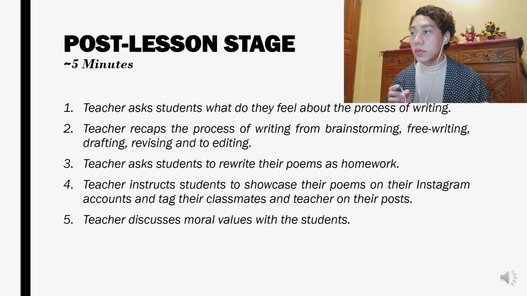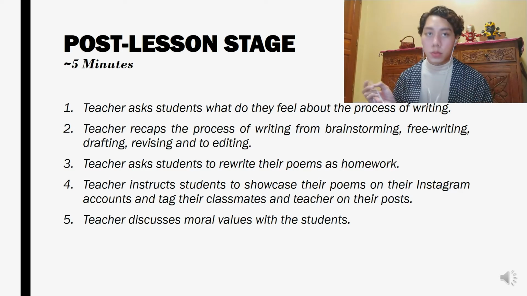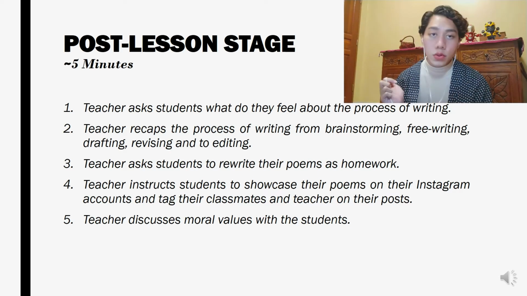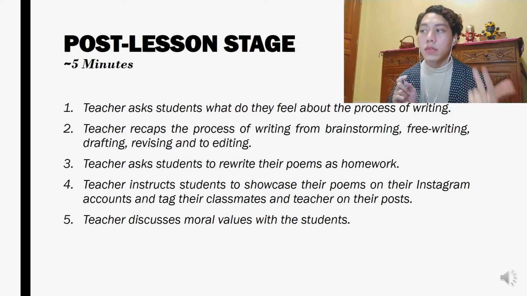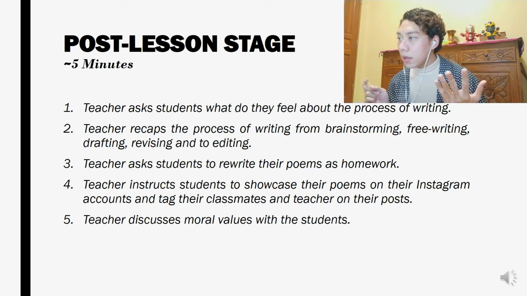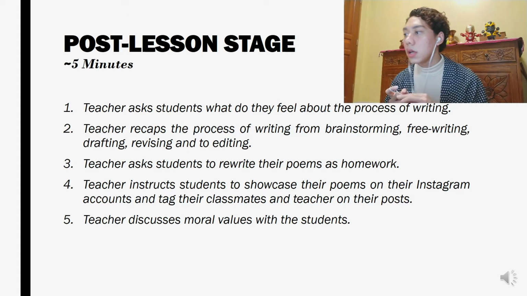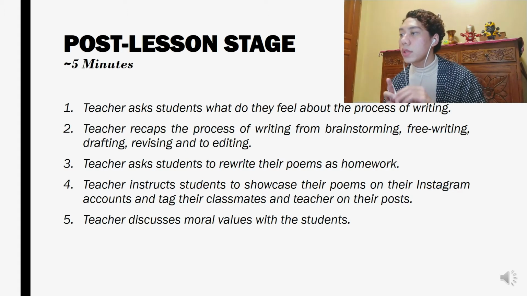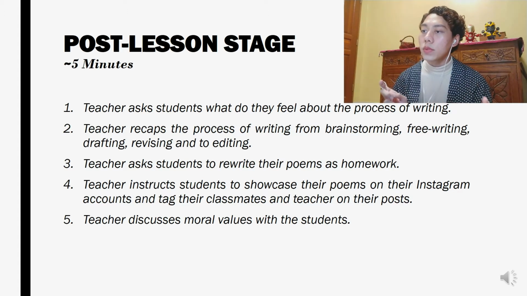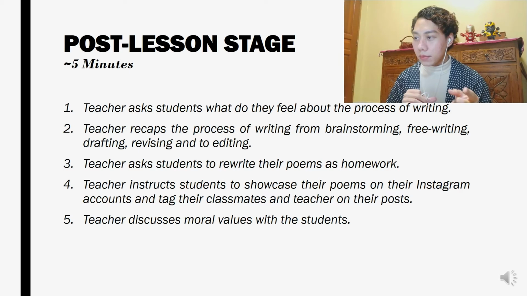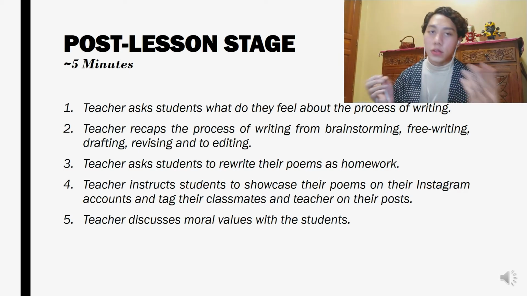Teacher will ask students what they feel about the process of writing. Then teacher recaps the process of writing from brainstorming, free writing, drafting, revising, and editing. Then teacher will ask students to rewrite their poems as homework. Number 4, teacher instructs students to showcase their poems on their Instagram accounts and tag their classmates and teacher on their posts. Alright. And then teacher will discuss the moral values with the students.